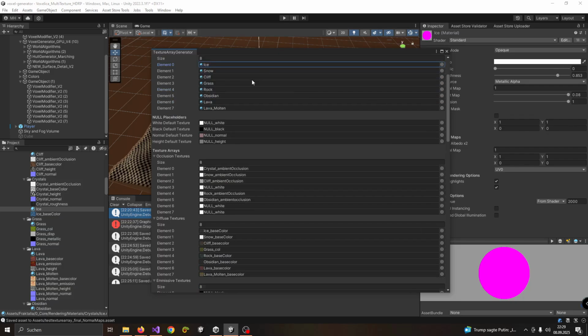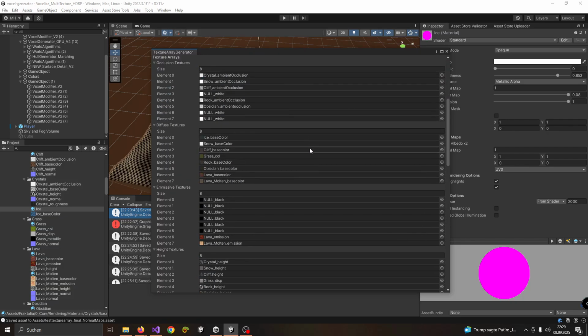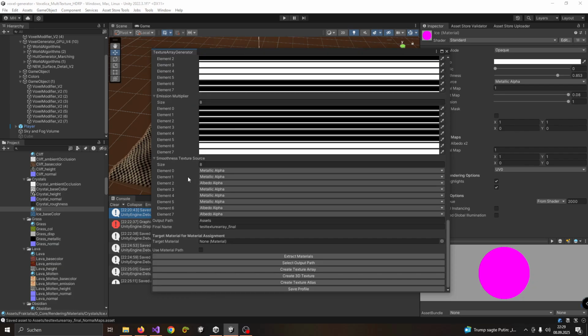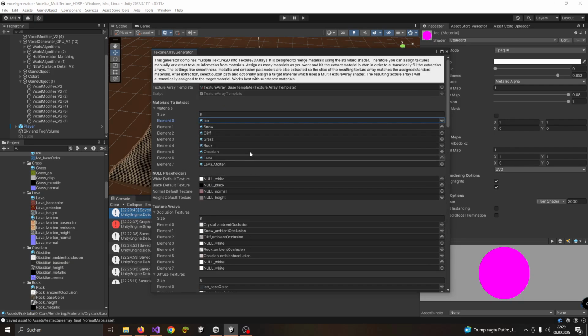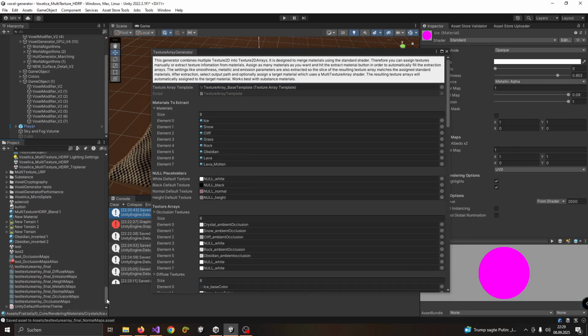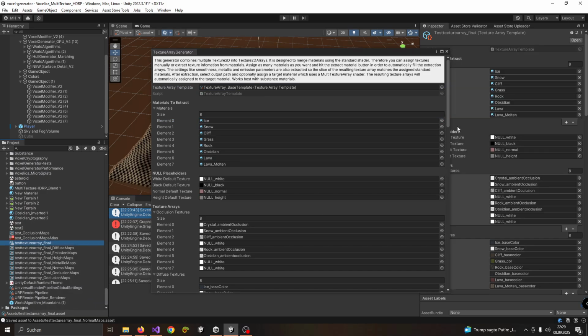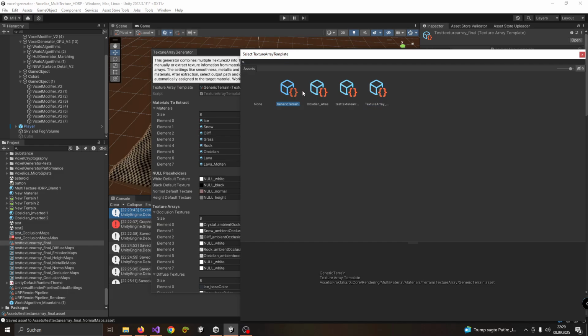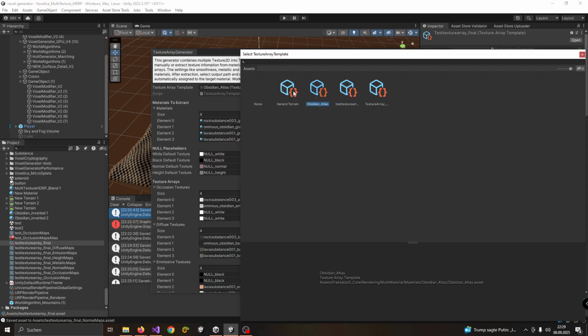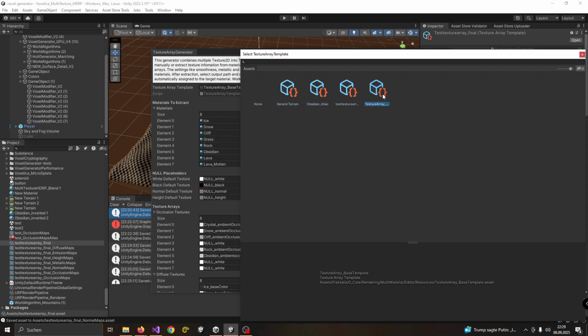You can even save here the template. So for example, this template I can say save profile. Here's the template, and I save the profile. Here is the profile. So basically I can assign this. You can see I can even switch between the profiles, so you can save the settings here.